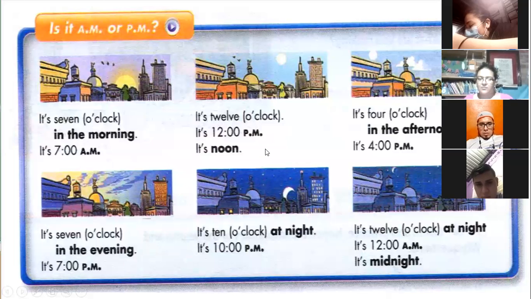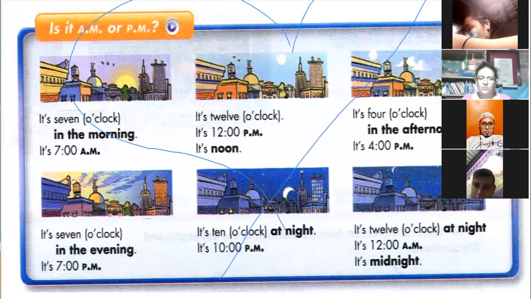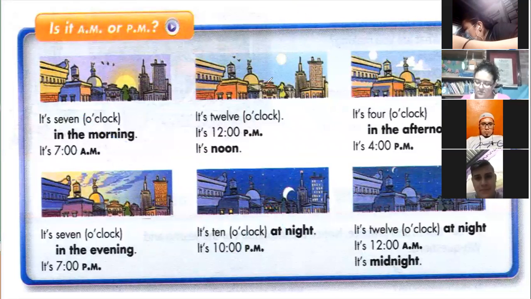Okay, very good. For example, excuse me, what time do you eat your lunch? And the person says, I eat my lunch at noon, right? At noon. In this case I understand that the person wants to say 12 o'clock. When you say noon, the person will never understand it as midnight. This is in the morning, afternoon, the half, between. Okay, so this is what we're going to be doing with all this part. 12 o'clock in this case, you can say p.m. or it's noon.